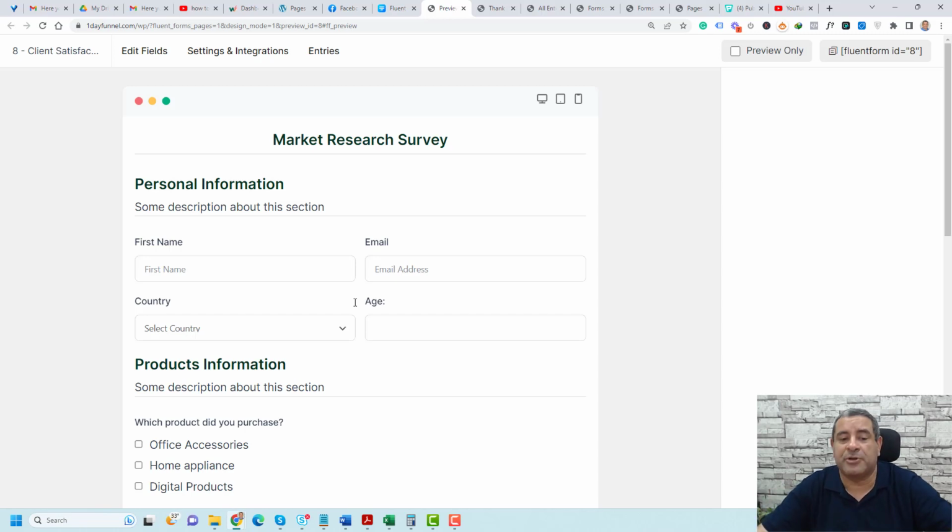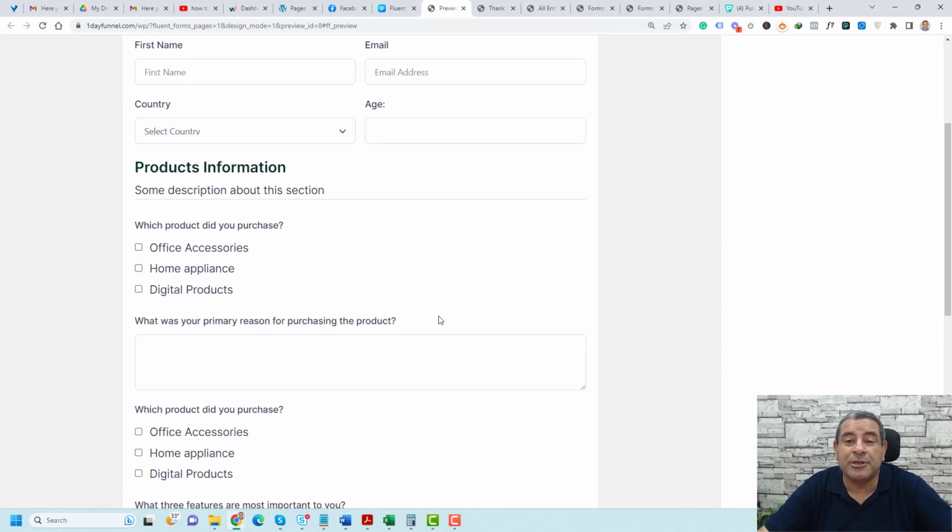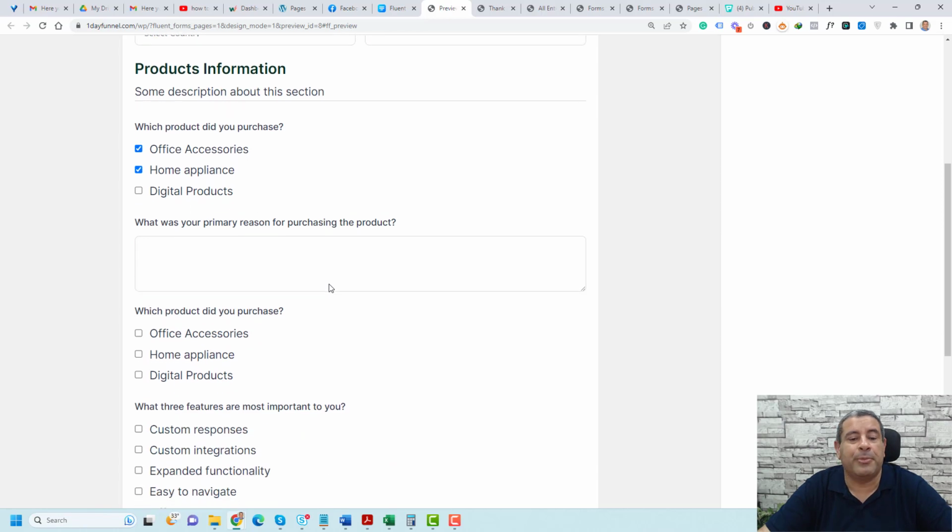you can collect personal data like name, email, country, age, gender, of course, and also you'll be able to ask people different types of questions. Like you can ask them to check or select one question, maybe you can ask them to select one item only, and also you can ask people to add a bulk of text. Maybe you are asking people to show their opinions about different types of products.